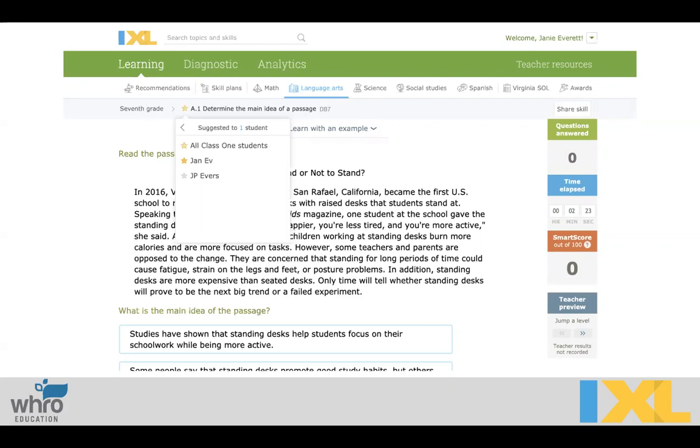So you can tell your students, go find A1 and work on it, or you can say, hey, I suggested some things for you in IXL. Go look at my suggestions and work on those. It's up to you how you want to go about doing that.